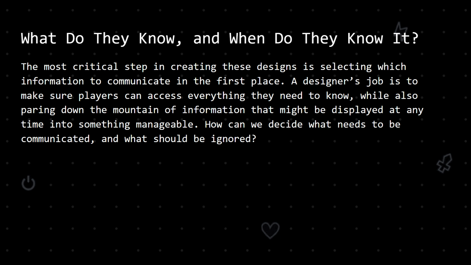Perhaps the most critical step in creating these designs is the simplest, selecting which information to communicate in the first place. How can we possibly go about deciding what needs to be communicated and what should be ignored? As a player, you want to know everything that you need to make good tactical decisions. As a designer, it is your job to make sure that players can access everything they need to know, while also paring down the mountain of information that might be displayed at any time into something manageable.